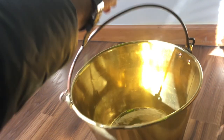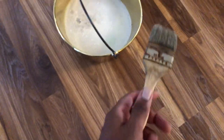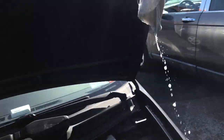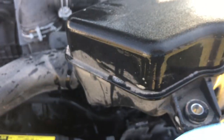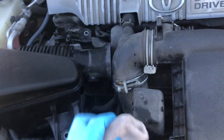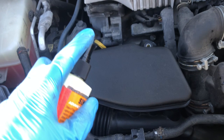Now it's time for the cleanup. There's a few things you're going to want to use. I like to use what I call the gold bucket — it's actually made out of brass. Let's clean up a few items we just took out of the car, including the air cleaner assembly. We're going to be using some spray soapy water, and it's going to be very easy to clean this up. Make sure you wring out your rag so that you don't drop any water in the engine. This will leave everything nice and shiny. One thing I used is the Sure Shine Advanced Protectant — it's able to clean and shine vinyl, rubber, and leather.